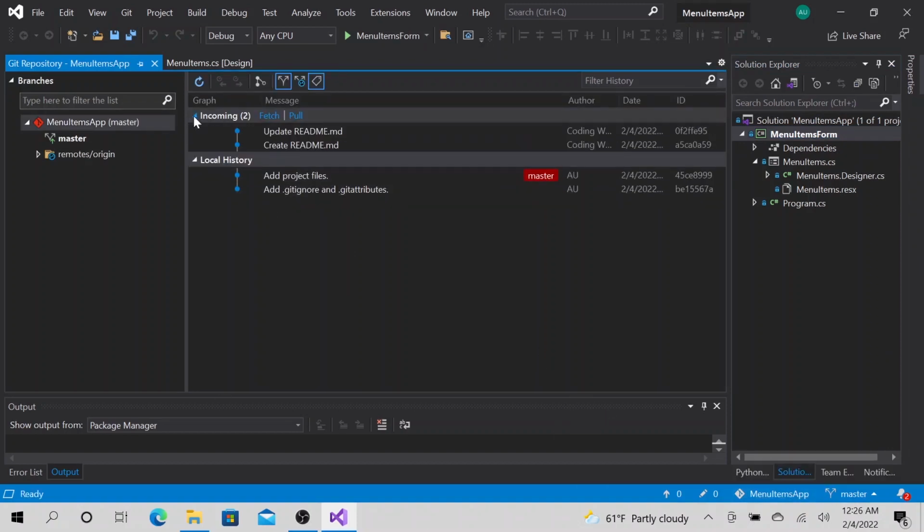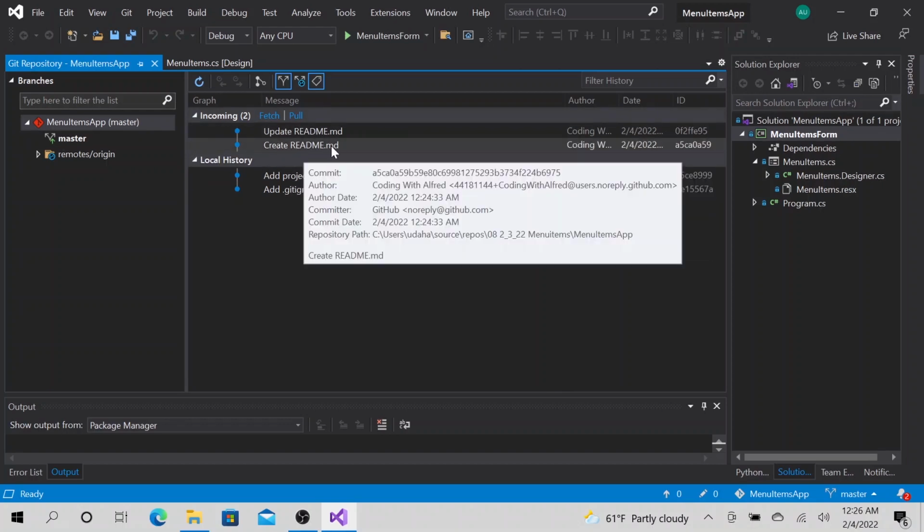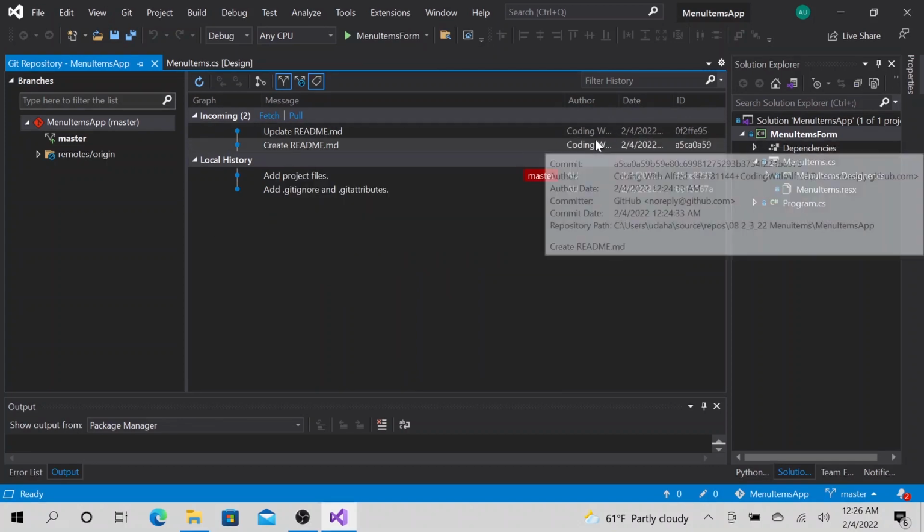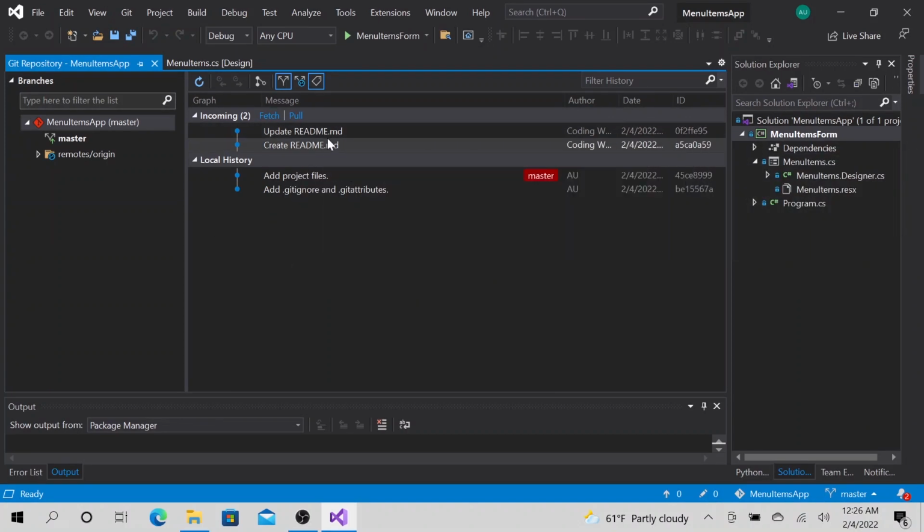So we have two incomings. So we created the readme file and we also updated it, so it was able to track those two changes that we made here. So now we can pull it into our code before continuing adding more features to our application. So I will go ahead and fetch.